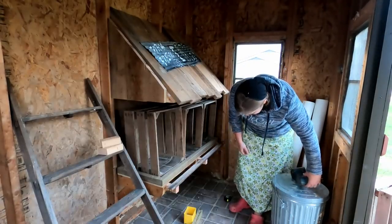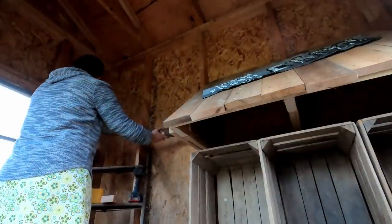A bar for the chickens. Roosting bar from the tree.